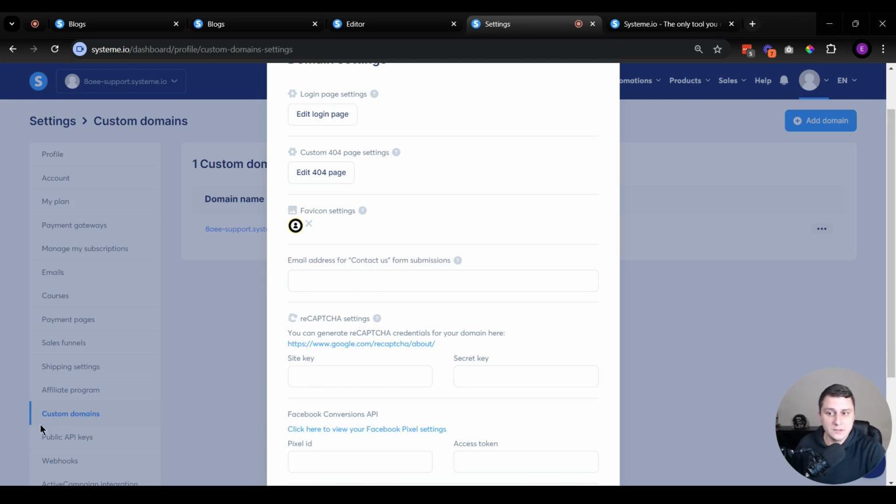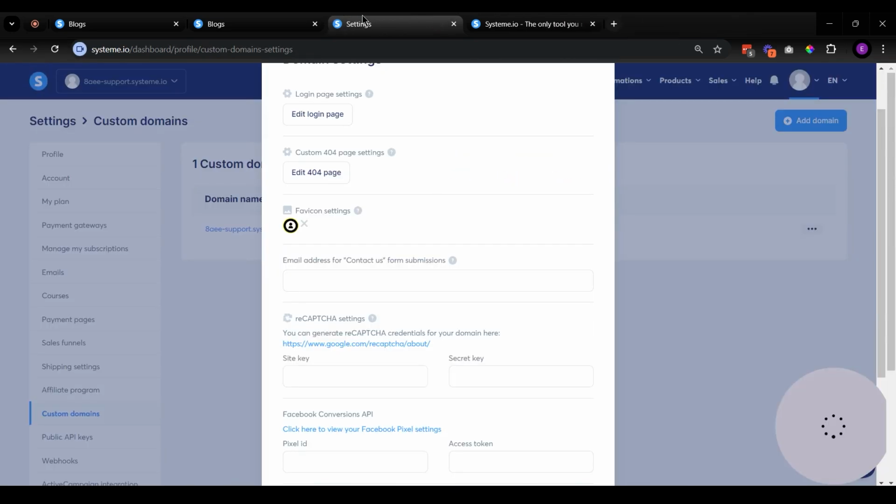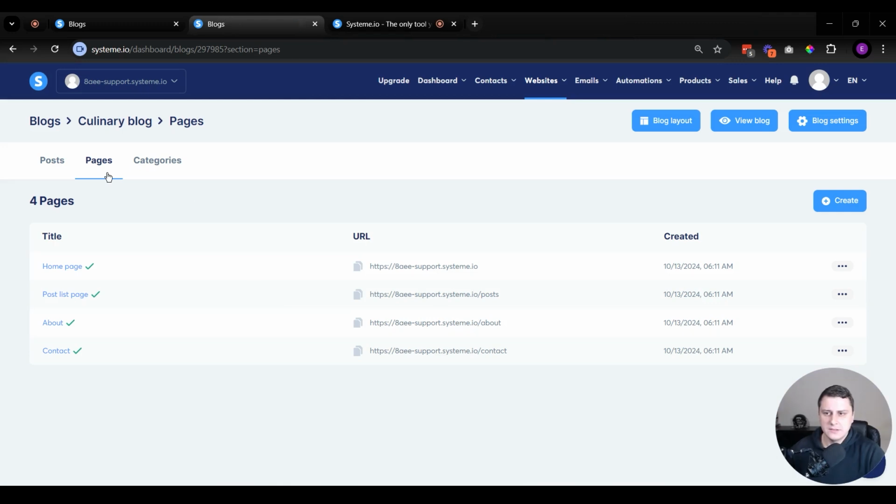So that's under settings, custom domains, and that specific domain. Make sure to do this. You do it once and it will just work. It's an extra thing that for whatever reason is not under the blog section where the form is, but it's nothing too crazy. So let's close those and go back. That's the pages section, and we're pretty much done with that.